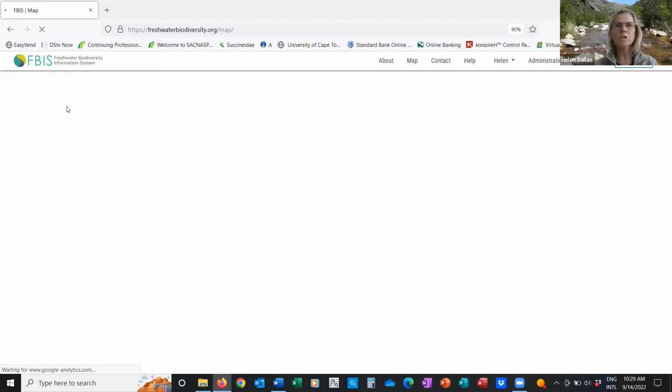So if you wanted to just see sites with the SAS ecological category of natural, by clicking on the relevant SAS category, only those sites would be returned. But what we can't do at the moment is to color code all of the sites based on that ecological category. And I think that's what your question pertains to.